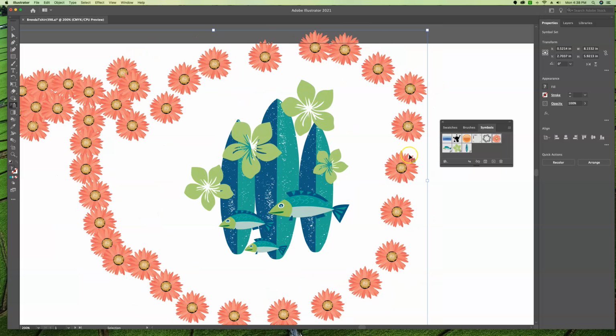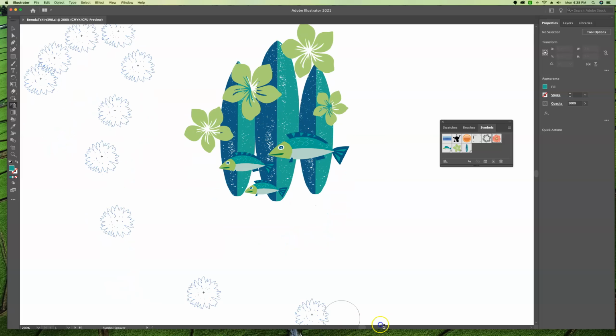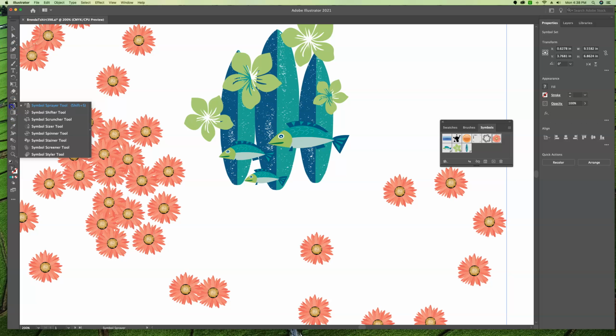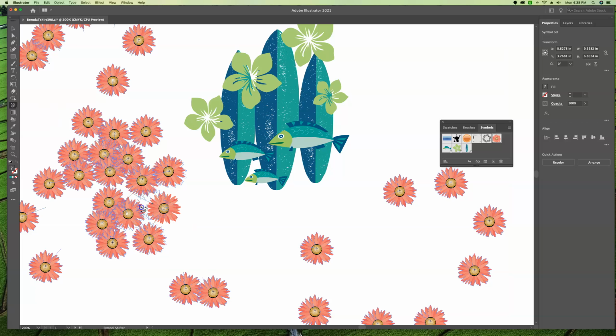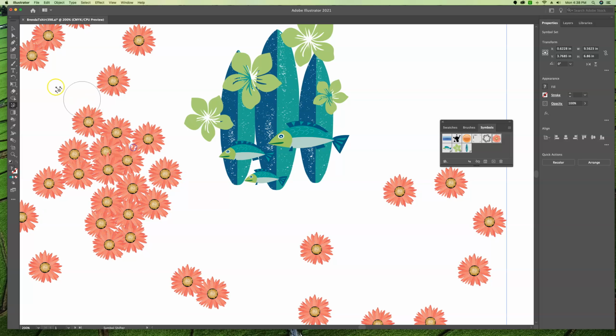All right, I'm going to undo twice. That's the symbol sprayer. If you are doing along with me, spray some symbols around. Then we can go into these different tools, and I don't have information in front of me. It was in an older version of our book, so I'm just going to guess, and sure enough, this is the scruncher. So if you didn't like where they scrunch together when you were originally bringing them out, you can use this version, the symbol shifter, to shift them around a little bit. The next one down is the scruncher.